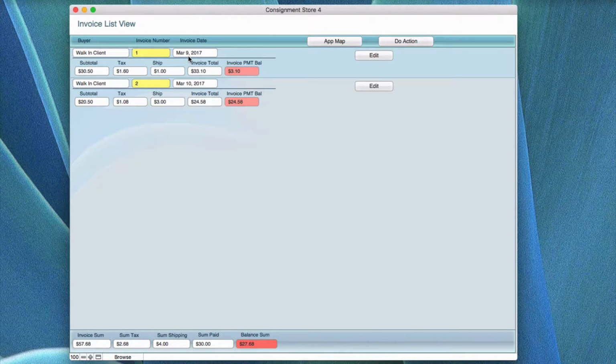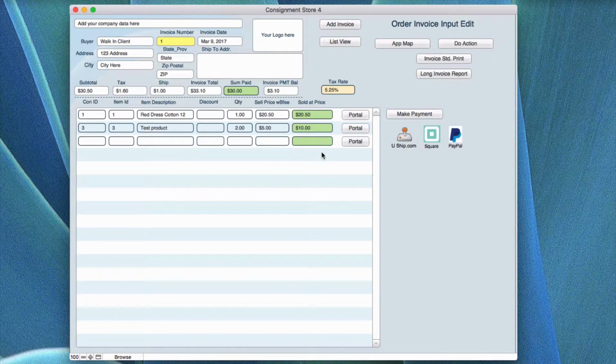Say there's a group of stuff you want to see for the month that had a status of sold, or whatever it might be, and you can use sold on the other screen to bring this up. Now keep in mind, anything that you do on this edit screen over here will automatically, if you do a search, be on that list view that we just showed you.